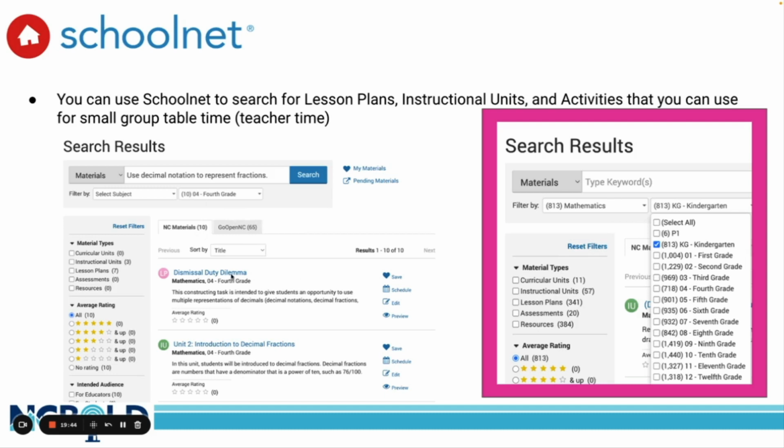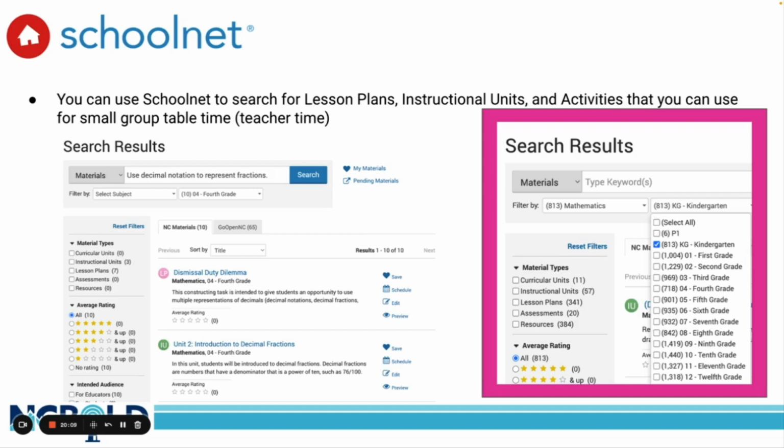I do recommend going through and actually looking at the materials yourself instead of just printing it out and planning on using it before actually looking through it to make sure links work or to make sure that you like the activity that it gives. But those are just some suggestions of the materials you can use in SchoolNet.